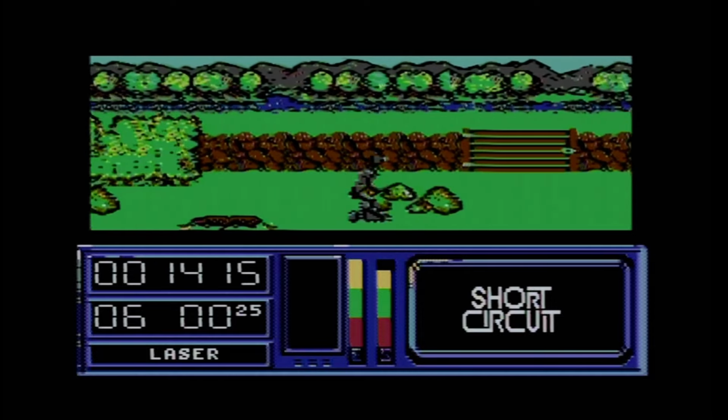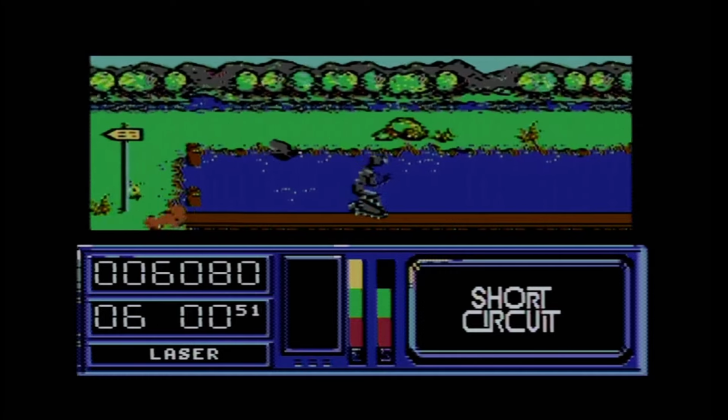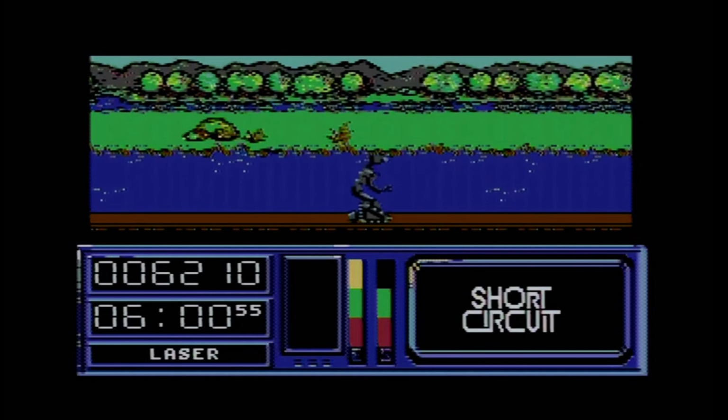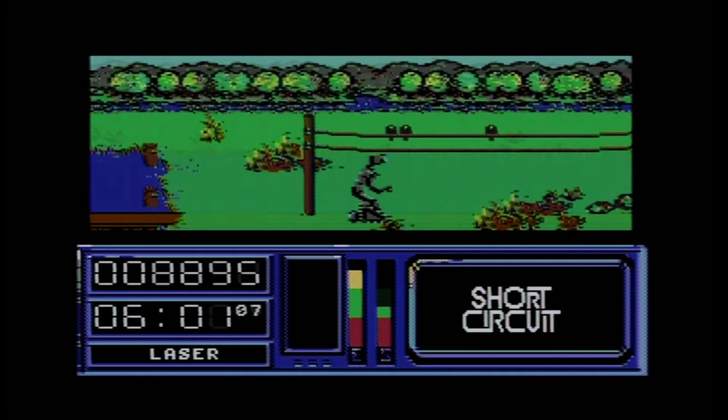Both levels look great and fit the theme of the movie quite well, but they are very hard and lots of replays are needed to make progress. Overall, the game offers a nice mix of genres and some excellent presentation, but is let down by the high difficulty level and any small mistake ending the game.